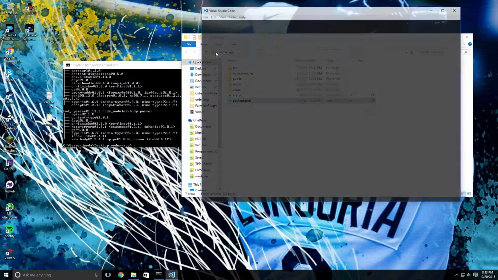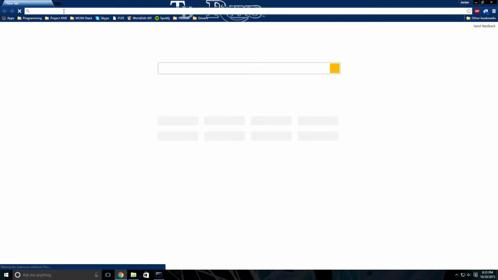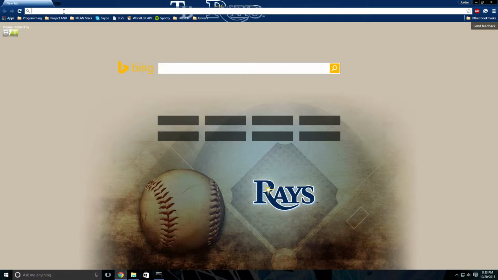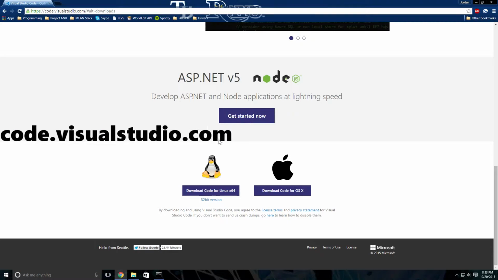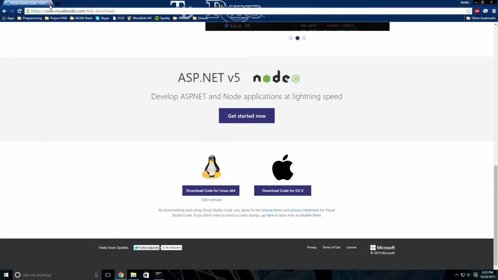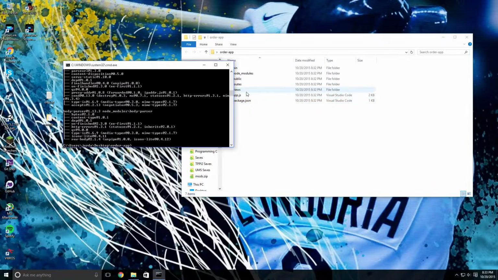If you're wondering what this program is, it's Visual Studio Code, and you will need a text editor. So you can use something as simple as Notepad or TextEdit, or I can't remember what the one on Linux is called, Ubuntu, I mean, you know. But I would recommend something more powerful like Visual Studio Code or Sublime Text or something. Visual Studio Code is available for Windows, obviously, but also for Linux and OS X, and it is great at Node.js applications, like it says right there. So you'll just download that and be good to go. So that's what I'm going to be using.